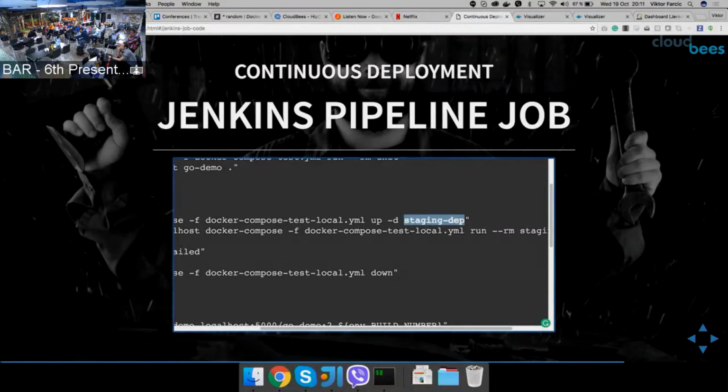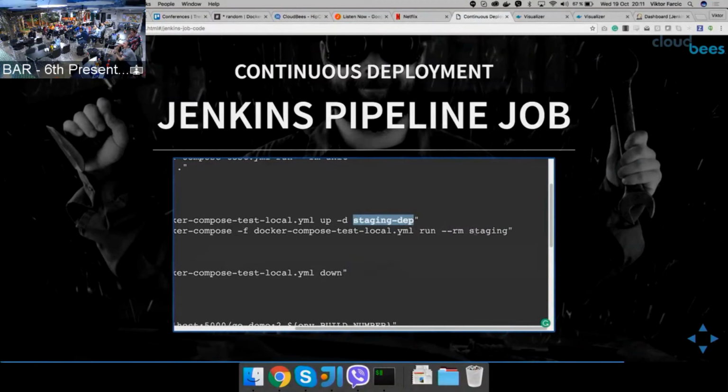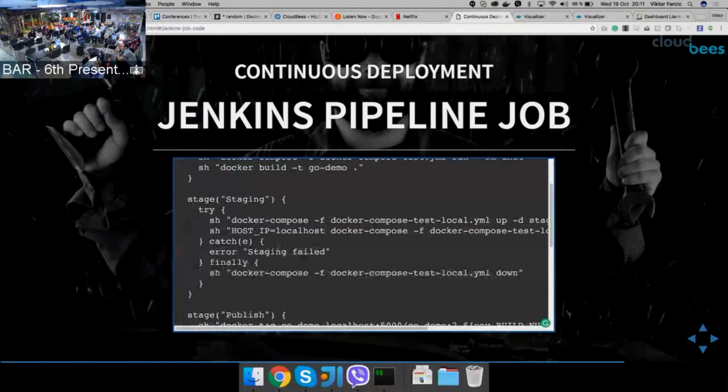And once those dependencies are up and running, I will run another Docker Compose service called staging. This will run, in a container again, some other types of tests that will verify my application from a functional level, when my application is running.